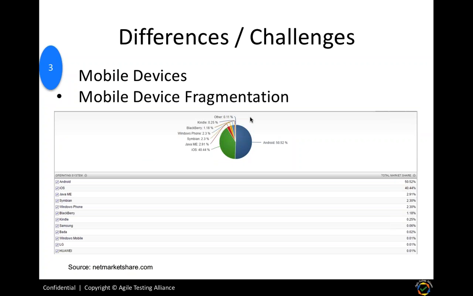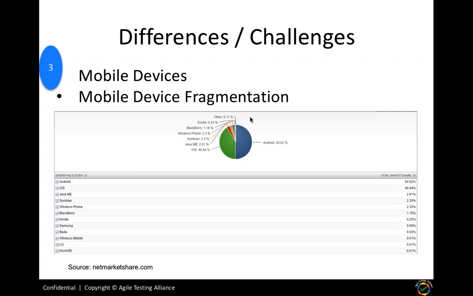Also, if you look at the operating systems, then Android still dominates. This is a statistic from the last 2 years, and you would see that Android dominates, which is almost a little more than 50% of the market, and the rest of the 50% is distributed between iOS, which is the major player, and then you have Java ME.